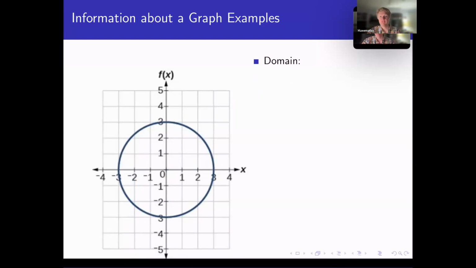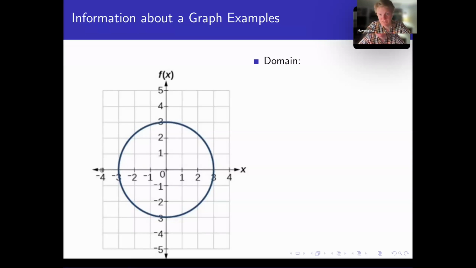Okay, similarly, let's do this for a circle. We already have an answer to the function part, but let's still take some information. Domain, set of all x values that are defined. So we're going to go left to right, see how far left and right we can go. Well, we see that the first x value that is defined, that has a value, is -3. Now let's follow the graph left to right. Everything between -3 and 3 are defined.